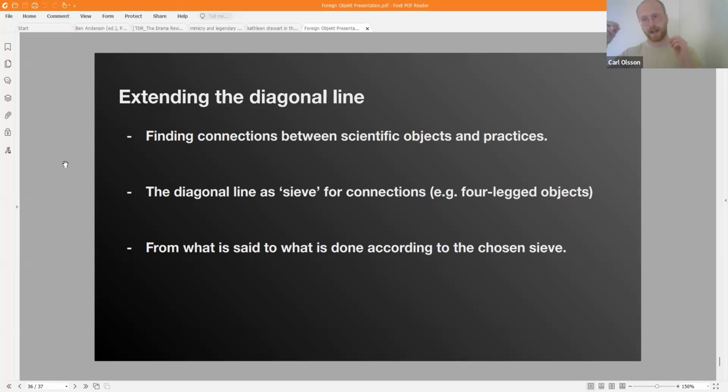And clearly here, the diagonal line, the very constitution of it, right? It serves as a kind of seed for making connections, whether it be four-legged objects that we put on this line literally, or disappearances into the surrounding world, or anything else. And I think this is where there's a slightly wider lesson that we can think about.